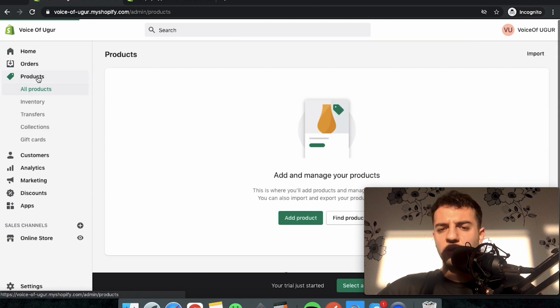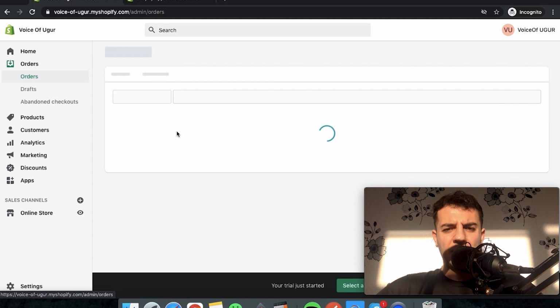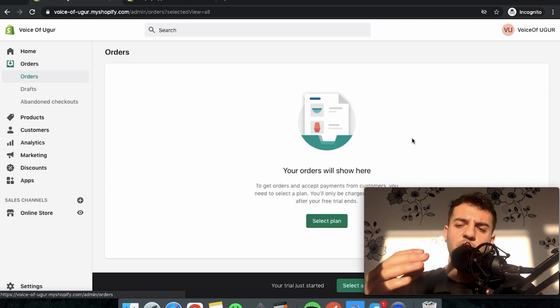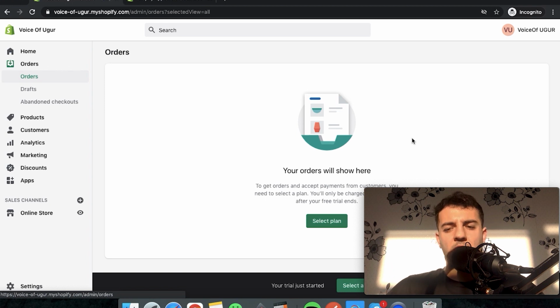And this is the part where you will be seeing your products and your orders. In the orders page, you can see if it's fulfilled or not fulfilled with your shipping. You can mark it as fulfilled, and you can add a note to your client and everything. This is also a part that you'll be able to do.